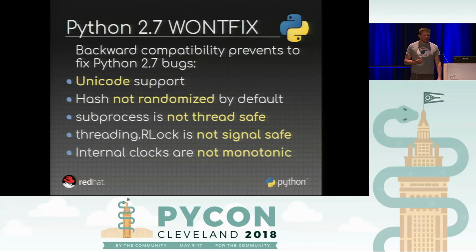Another example is an attack on the dictionary type. When you generate very specific inputs, you can make Python much slower and so crash a server in production. We fixed the issue in Python 3, but in Python 2, even if we implemented the solution to prevent this issue, which is called the hash function randomization, we couldn't enable the fix by default because it would break the backward compatibility.